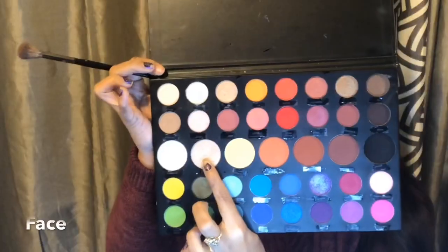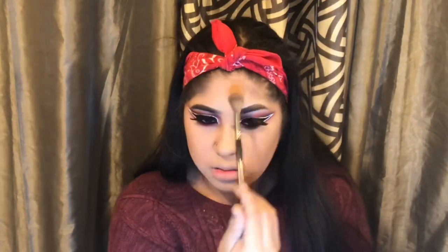I'm doing my face off camera, as you guys can see, I told you guys. And then I'm gonna be adding this highlighter to my face. It's called Face by the James Charles palette, and I'm just gonna be adding this where I just normally would add it, like on my cheekbones, my forehead, and on my nose. I did add a little bit on my inner corner of my eyes as well, and on my cupid's bow.